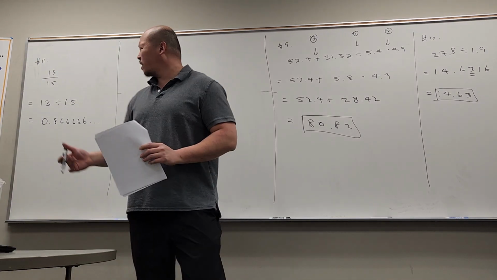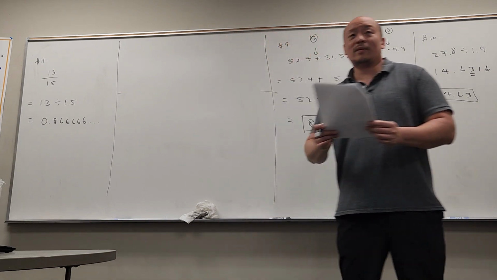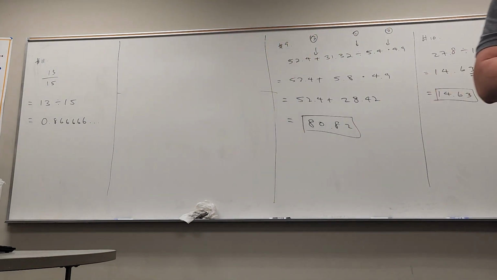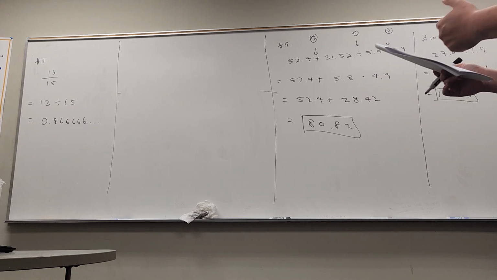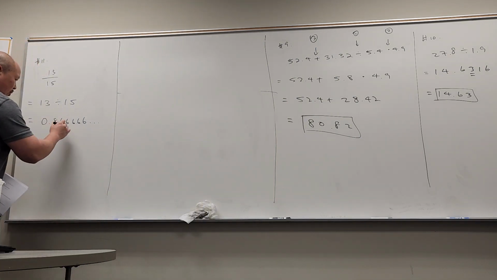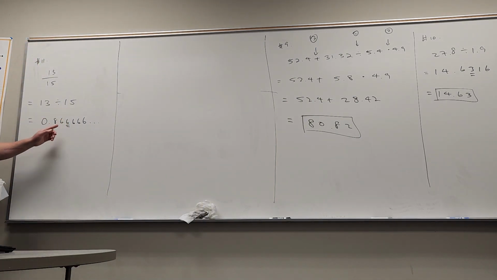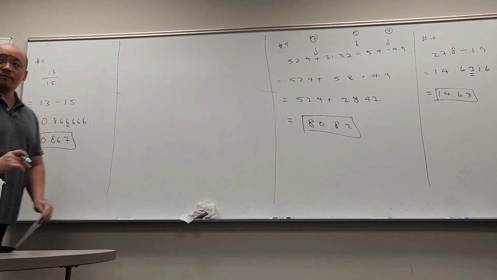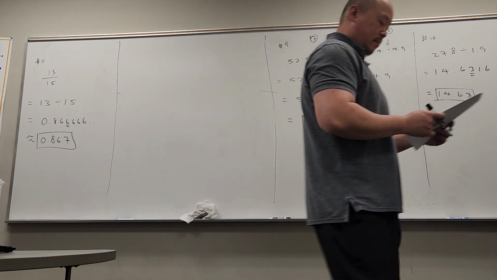How come it's always 666? And I swear, every time we do something like this, it's always like the number 6s or something like this. So now, how do we round it? They say to round to the nearest thousandth. So thousandths mean 3 decimal places. So that's 1, 2, 3. That's the third decimal place, right? The 6, right? So that will be 0.86, and this guy will bring it up to the 7. So 5 to 9, bringing it up, right?